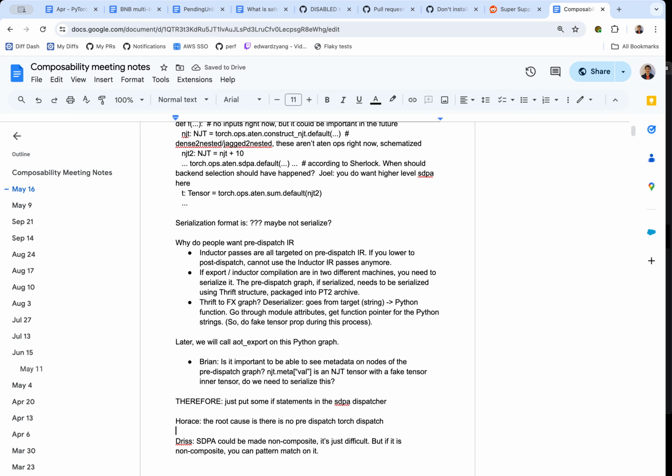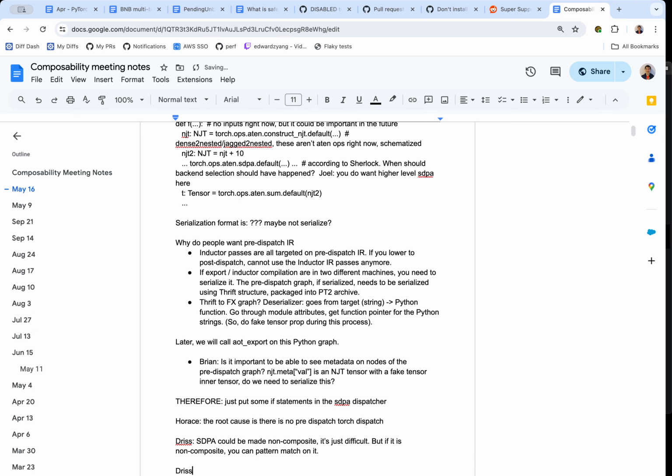I also agree with you that if we have pre-dispatch torch dispatch, you can solve this problem that way. I would also say that needing to duplicate the nested tensor dispatching, for flex attention you'd also need to duplicate it again, and actually maybe it's better in that case, but I do sympathize with Chris that it feels bad to put the nested tensor dispatch logic within the op itself.